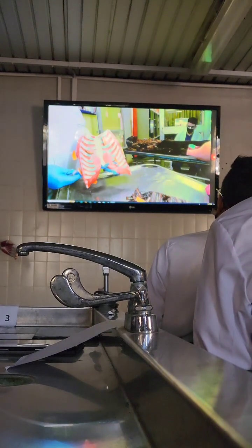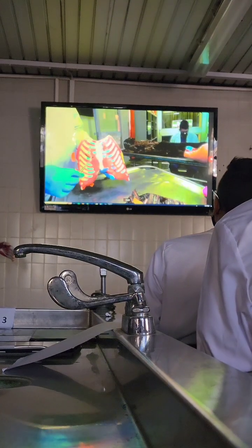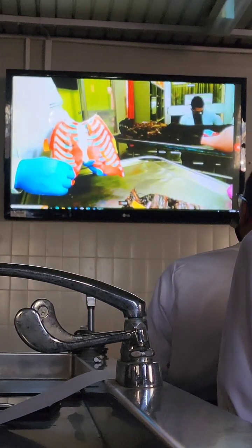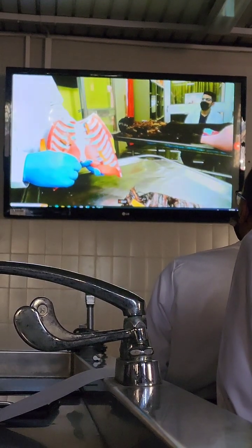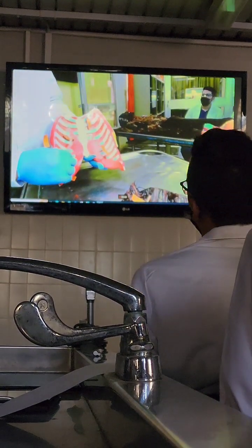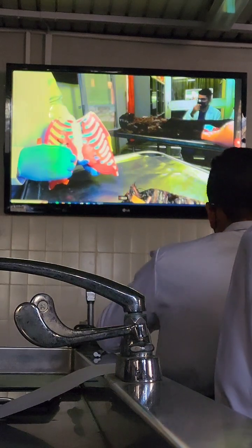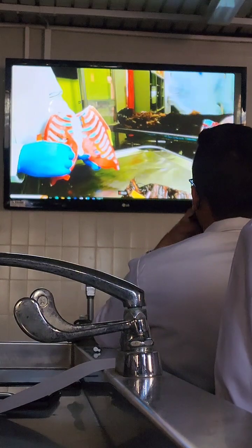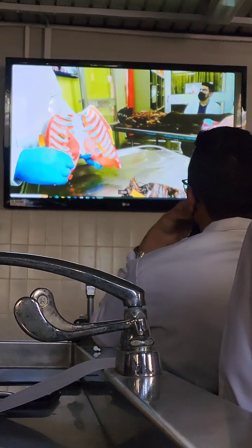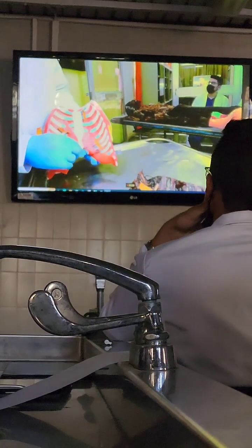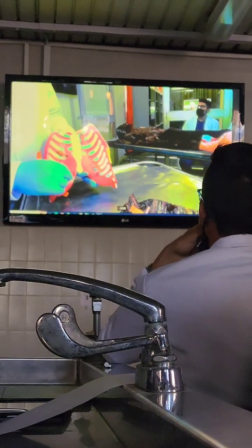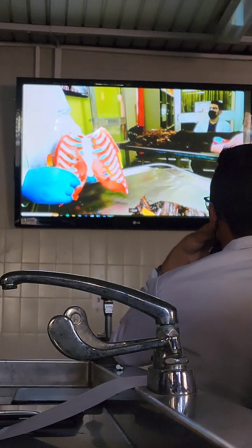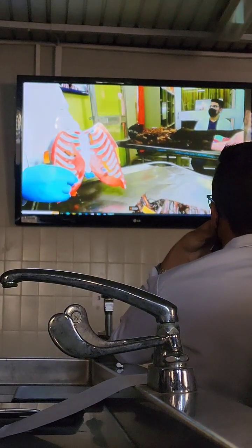As you can see here, these are straps of muscles extending from the back of the sternum to the costal cartilage. And so these straps form a muscle which is called sternocostalis, that contains two parts on that side and that side. And as you know from your lecture, sternocostalis is one part of transversus thoracis.